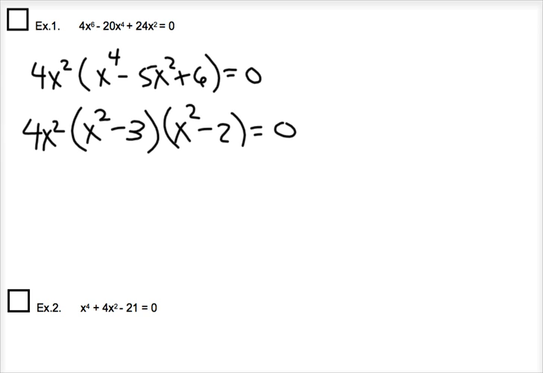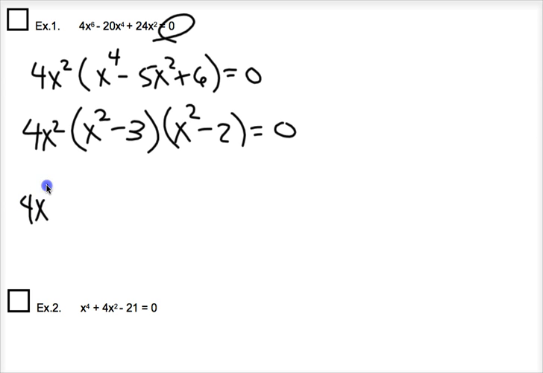We're going to continue to look to factor. I've got x squared minus 3. Technically, I wouldn't say you could factor that. If you look at the book, they'll have you factor that because they'll say, oh, treat it like a square minus square. They'll have you factor it into x plus root 3 and x minus root 3. But at this point, I'd say that's not factorable. I don't want square roots in my factors. So at this point, we're going to figure out what makes these all equal 0.